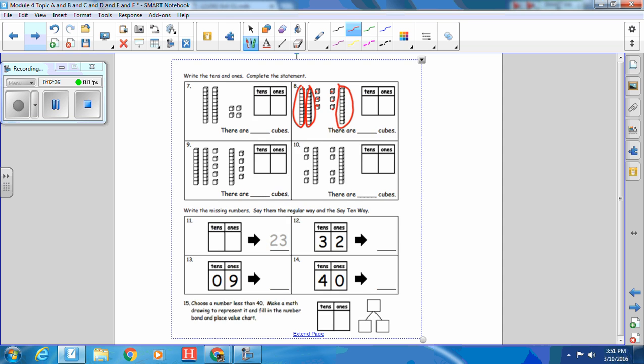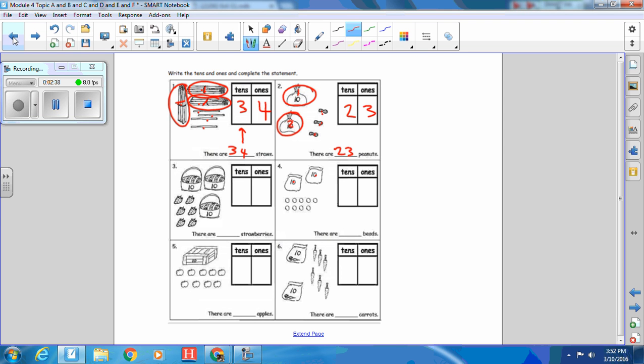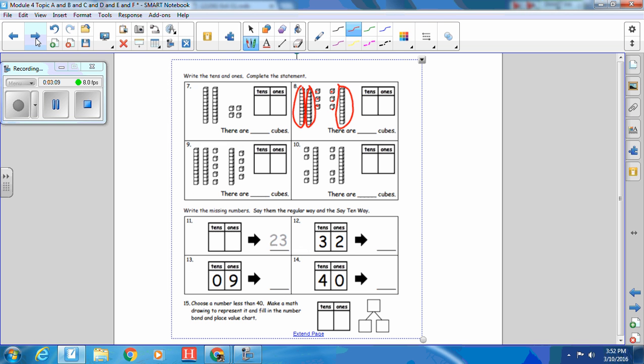Even going back to the first page, make sure they count everything first. So I've got 10, circle 10. I know I've got to circle my groups of 10s. 1, 2, 3, 4, 5, 6. Okay, now I go back and count. 10, 20, 30. 1, 2, 3, 4, 5, 6. I only say that because sometimes they will put 10 ones, and then you won't have a ones. It actually becomes another 10. So right here I've got 3 groups of 10s, 6 ones. My number is 36.